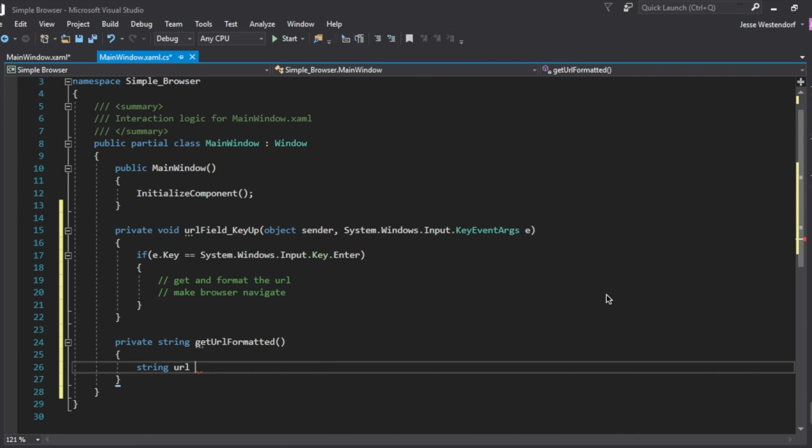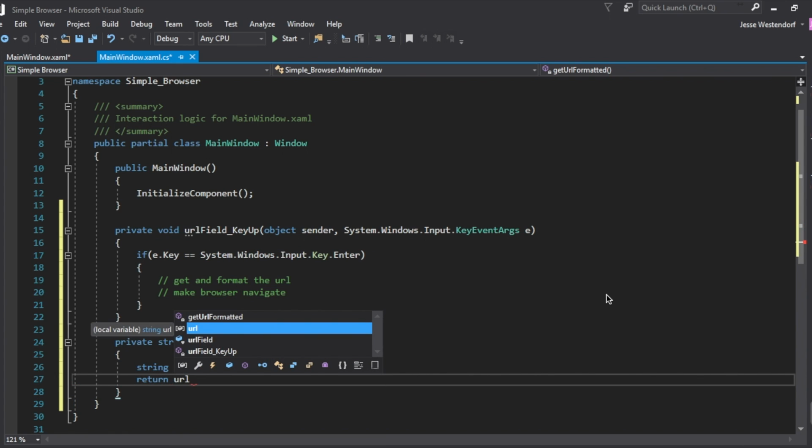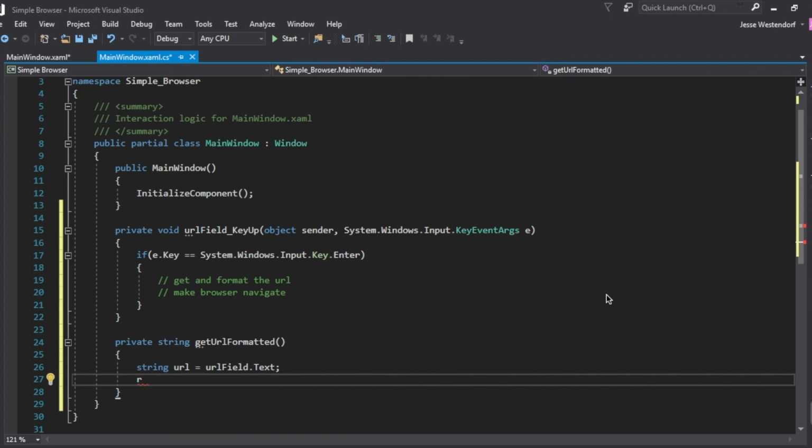String URL is equal to URL field dot text, and then we're going to return the URL as formatted.